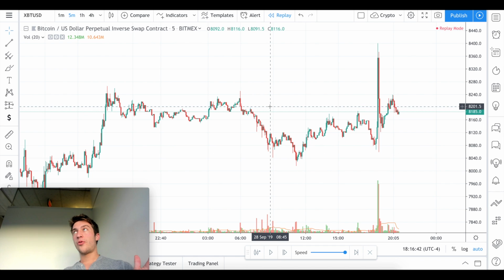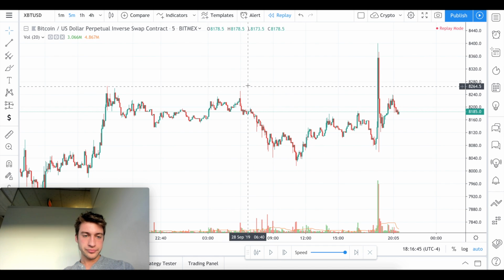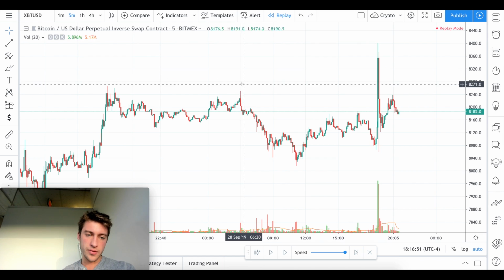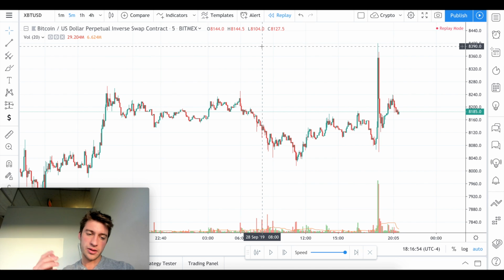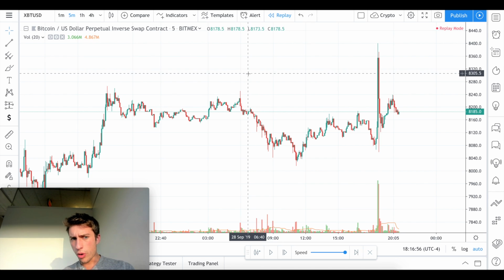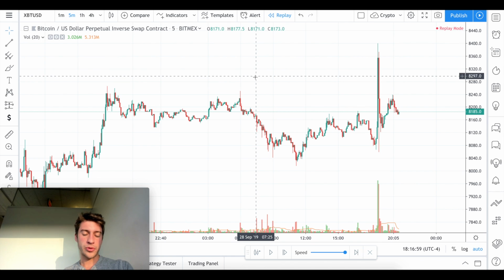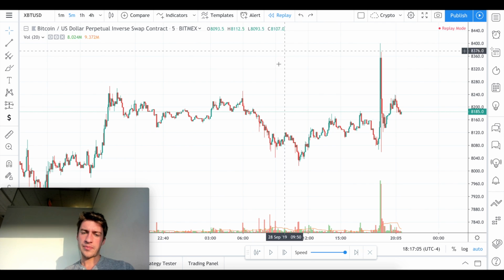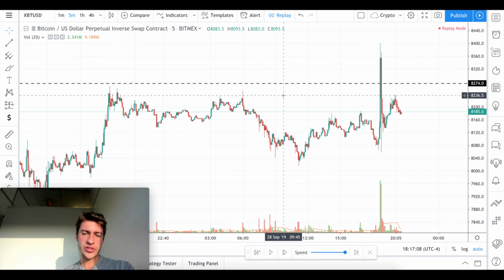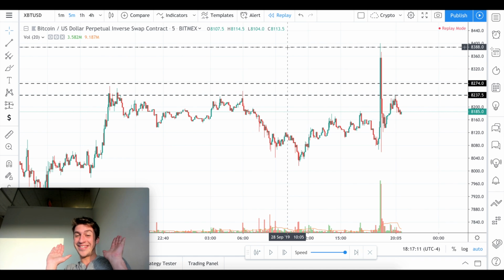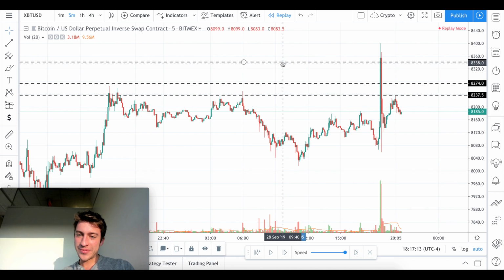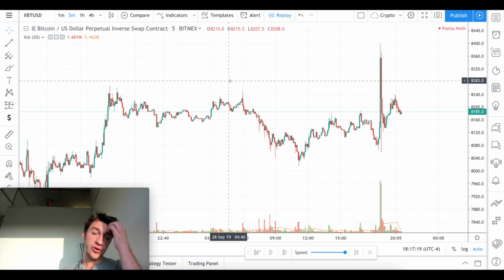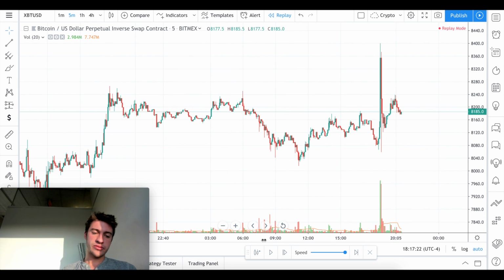So what I was about to say before I just played, because my impatience killed me, is you could have played off this level. I know this is 2020 hindsight, but you could have even put a buy stop here with a take profit right above, a kind of strategy that I've talked about many times before. Or if you're bold enough, try to tier multiple limit sell orders around here, but I don't love that idea. Maybe a buy stop here with a stop loss here with a take profit right above 8,300, something like that is probably pretty good. This is 2020 hindsight, but if you already made the analysis that this is a very weak price zone, good for you. That's the most important part of this.